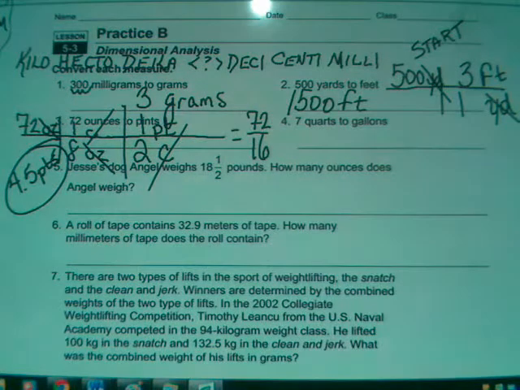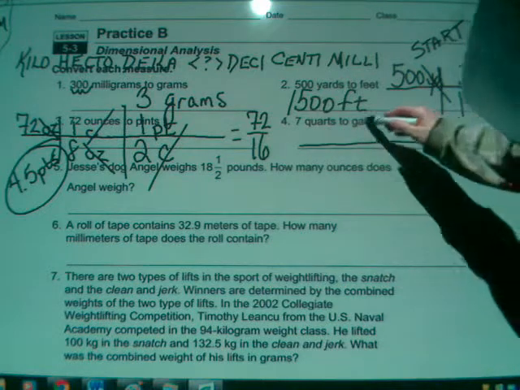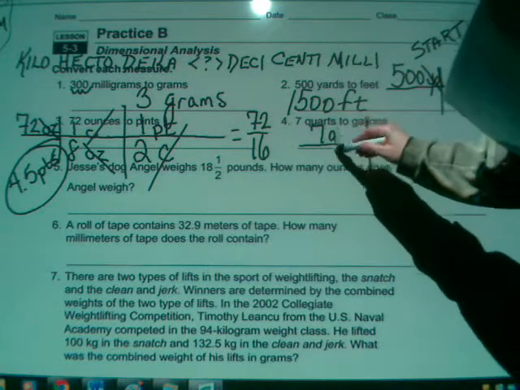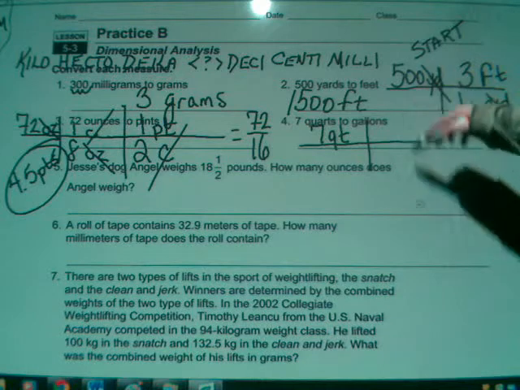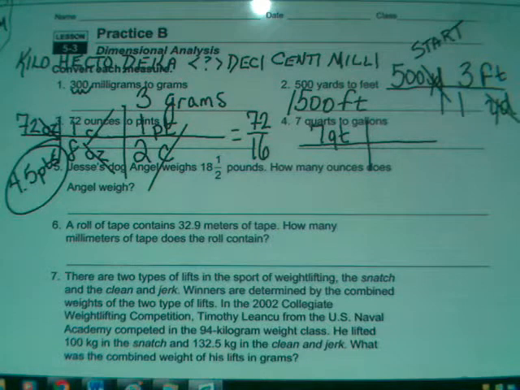72 ounces is the equivalent of 4.5 pints. All right, let's go ahead and take a look at number 4, 7 quarts to gallons. So again, we'll set up our T-chart here with 7 quarts. Again, this upper left block is always where you're putting what you start with. Now we're trying to get to gallons. Well, if we look at our chart for capacity, we know that 4 quarts is the equivalent of a gallon. So that's what I'm going to write over here on the right side of my T-chart.